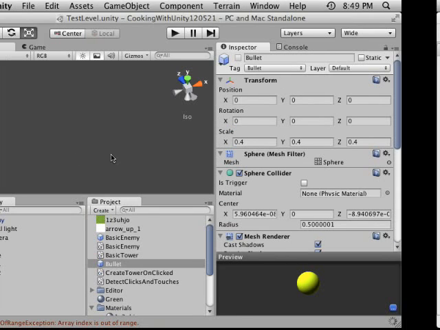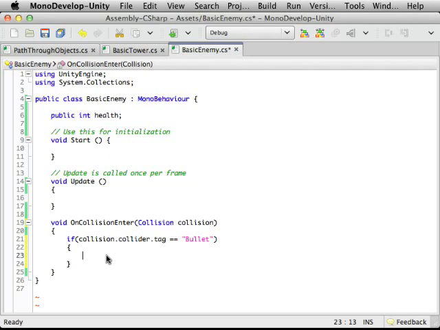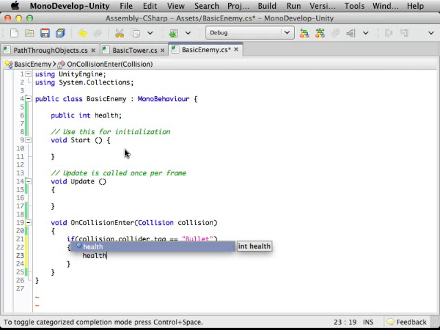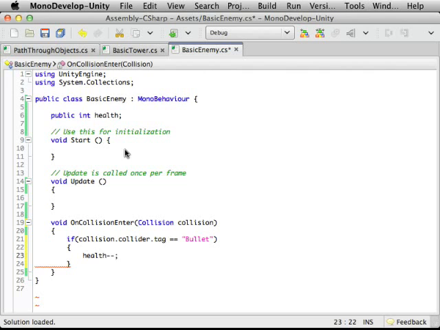Let's just have it subtract 1 for right now, but we'll adjust it so the bullets can have different health values so that we can do balancing and stuff. So health minus minus, I'll just subtract 1 from our health. And let's start the health at 10. We can always adjust that in the editor, but that gives a kind of meaningful number there. So health equals 10.